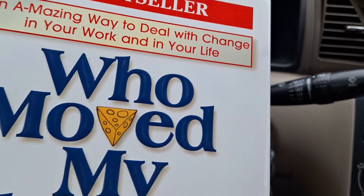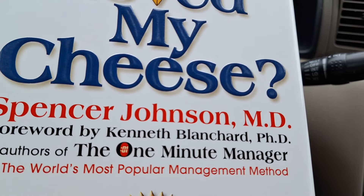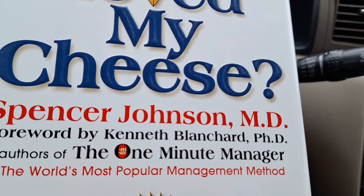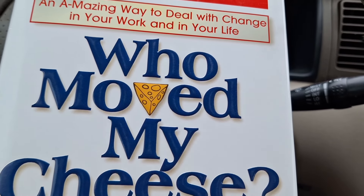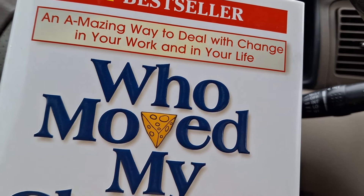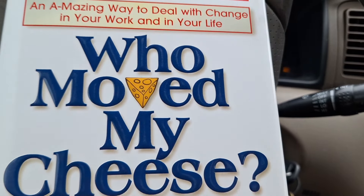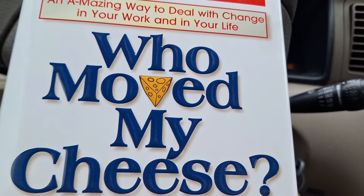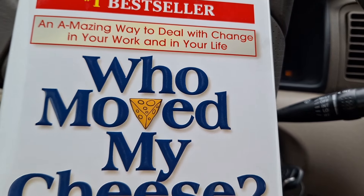We did go shopping but I didn't buy any decor — I did buy a book. I feel like investing in books is such a great thing to do, and this only cost me a dollar at the thrift shop. This is a must-read for everyone: 'Who Moved My Cheese' by Spencer Johnson, M.D. It's an amazing book — it deals with how to handle change in your work and personal life. I used to read this to my sons when they were younger, and one of them had difficulties transitioning with changes, and this really helped him. I want to get each of them a copy because I think it's a book everybody should treasure.